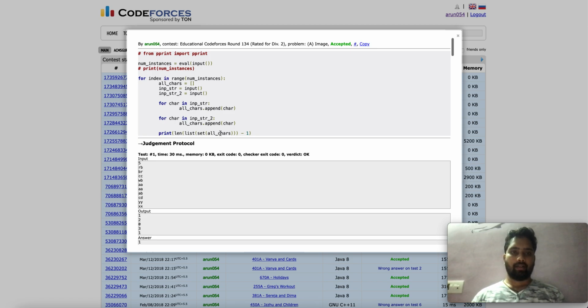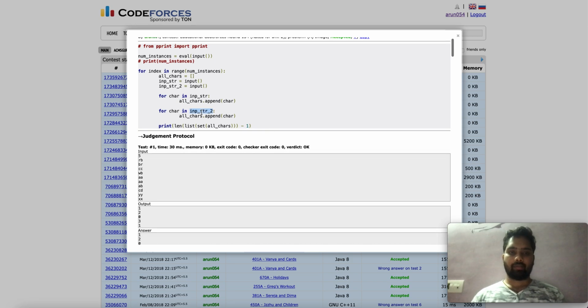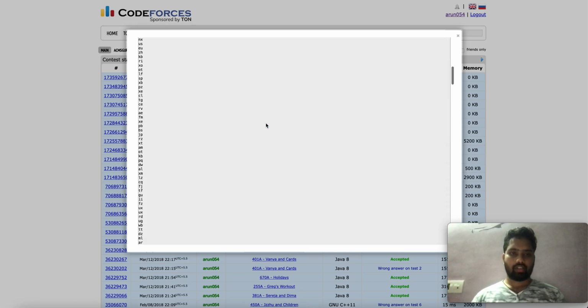As you can see, this part is boilerplate, just reading the inputs, iterating each string, and getting each character of the string into a list. Same thing for the second string, and this is the calculation for the minimum number of steps. Cool. As you can see, all the test cases are passed here.